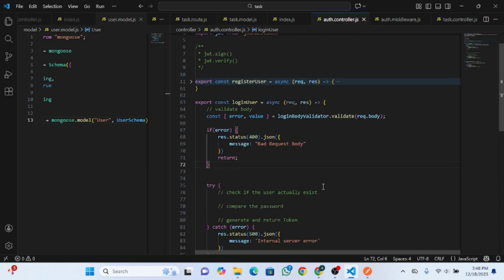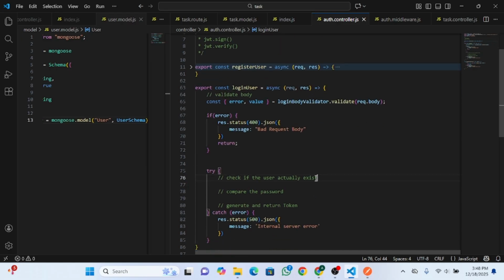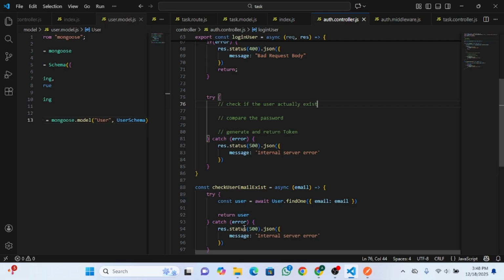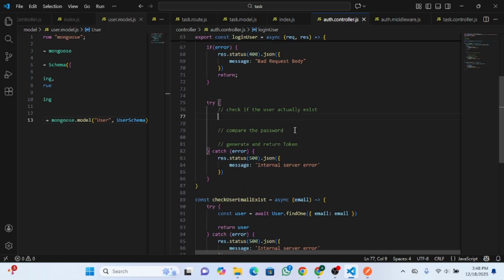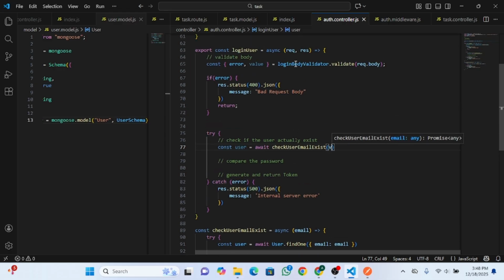So what next? We need to check if the user actually exists. We already defined a function that checks if the user exists by email. So I say await check if the user exists by email, passing value.email, since we are validating the request and the request body will contain email and password.